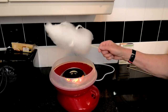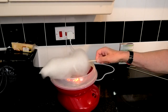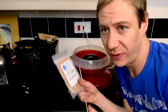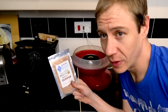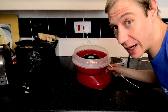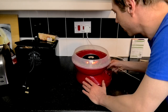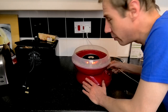I think that's probably all of it now. Yeah, I think that's it. That's looking pretty good though, you got a pretty good bit of cotton candy on. Yeah, excellent. So now, I've got my final flavour here, because I've got five of them. Brown toffee. So we'll give this one a go. Here we go, any second now, should get some candy floss coming out. Smells quite nice. Some of these do smell really nice.